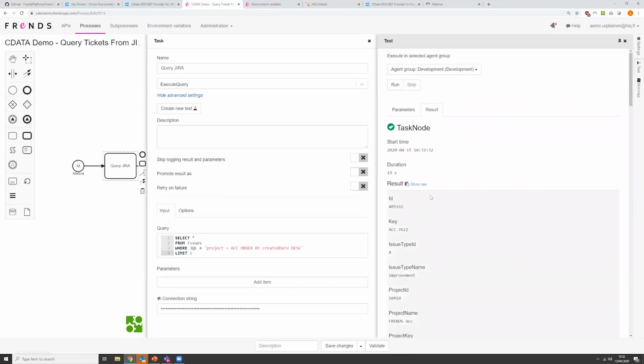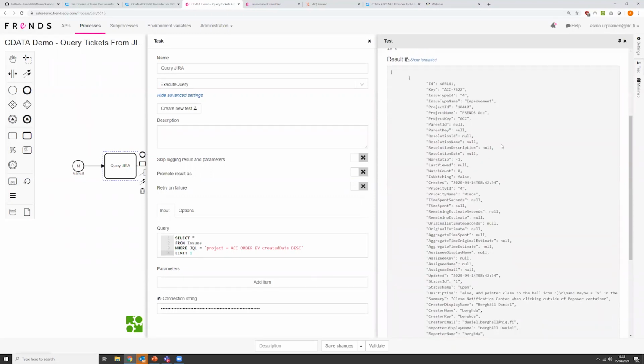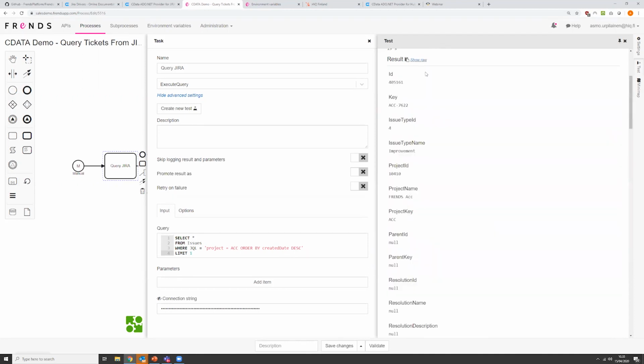So we get exactly the same result as we would when we were querying a database. The first thing to note here is that it's always going to be an array that gets back from the query, since we are dealing with SQL and we can have multiple results fit our query limit or our where condition.